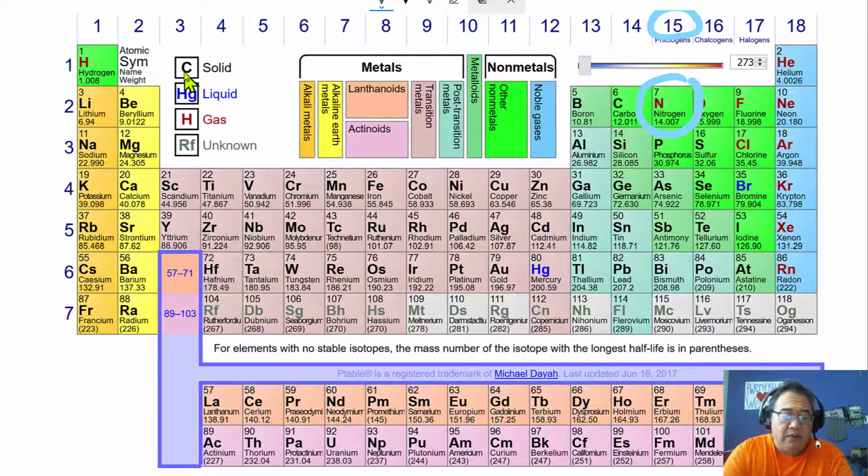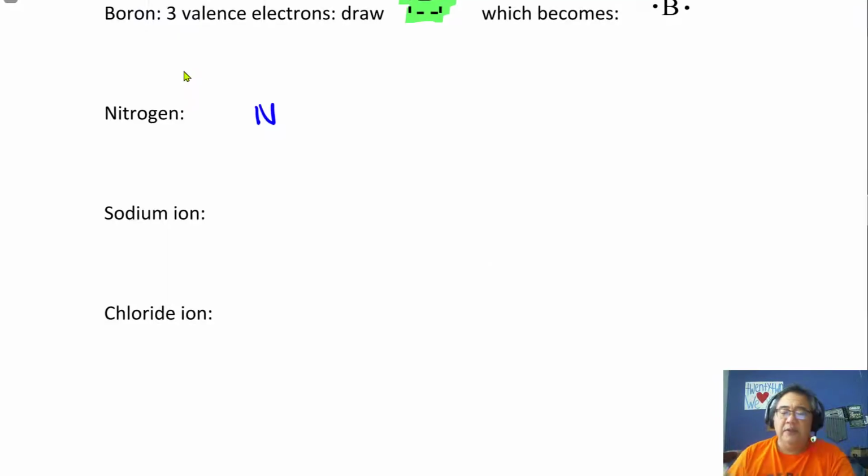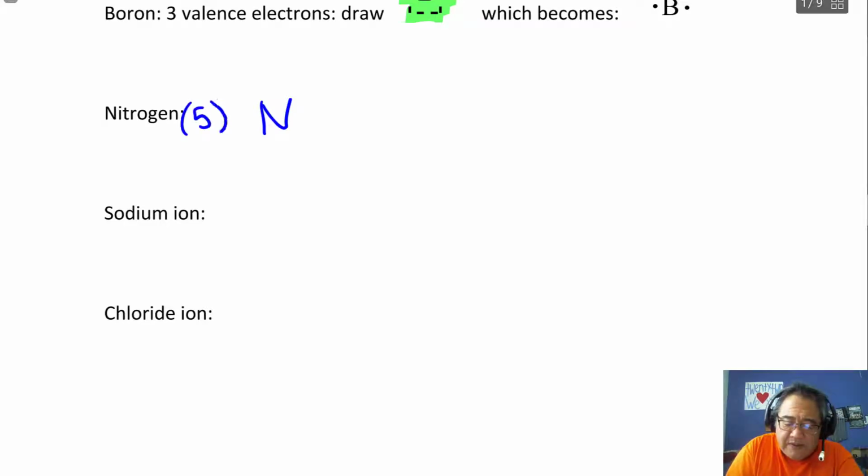So let's go ahead and go back to the slide or the notes, and we're going to do the Lewis dot formula for nitrogen. So let me erase. That was kind of weird, and start this again. We're going to have nitrogen, and we think about it being in a box, and we're going to put in 5 valence electrons. So we have 5 that we have to deal with.